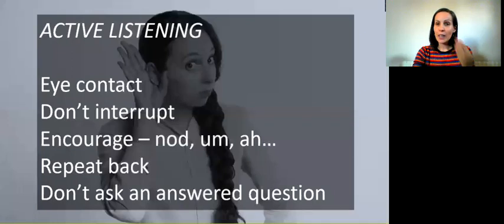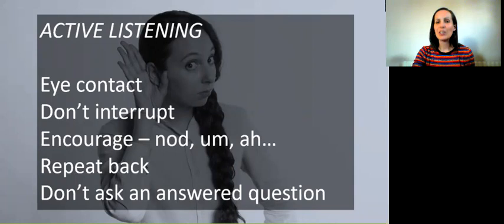Active listening is listening to somebody without interrupting them and paying close attention to what they are saying. It's taking the time to really understand what is being said. And to do this, we can use certain skills, such as using eye contact. Of course, thinking culturally here about what is appropriate between people of different genders, but to at least have face-to-face contact. You're not looking down at your notes or at a computer screen instead, but keeping some face-to-face contact.